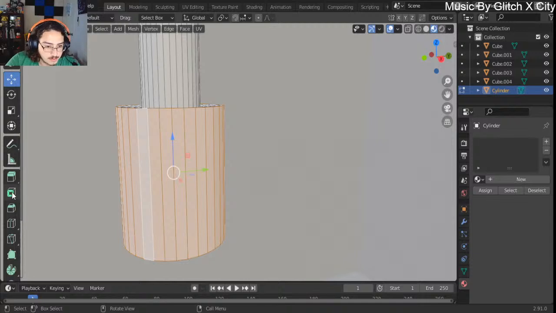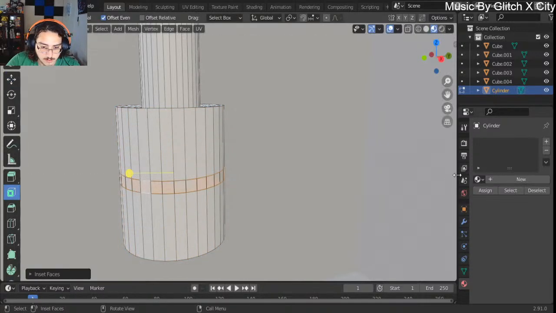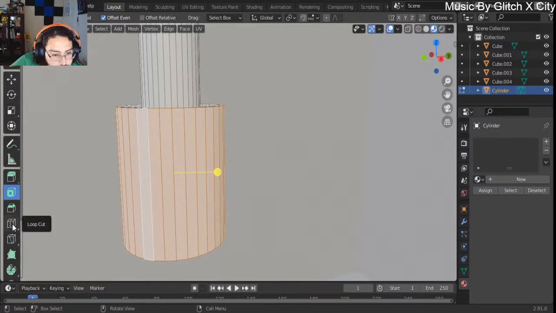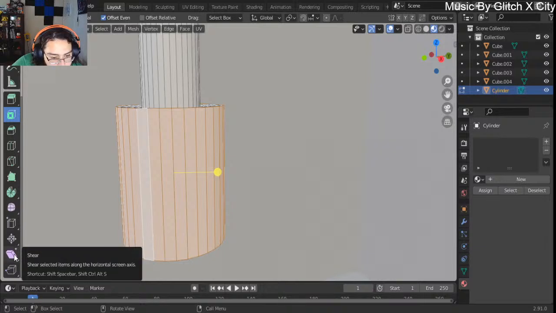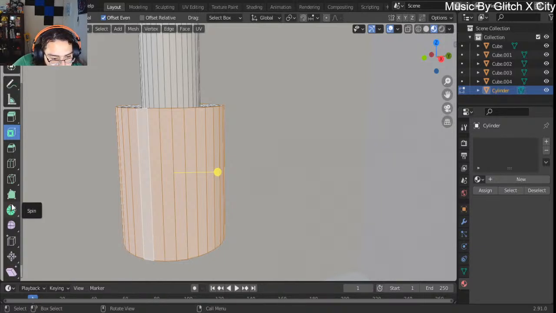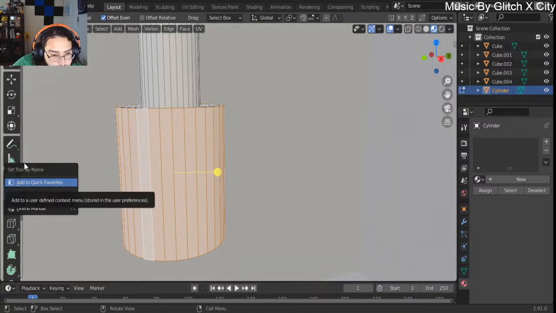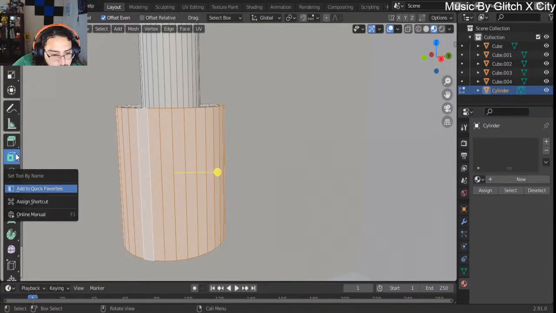Can I insert face? Kinda. Control Z. Should be a subdivide here somewhere. Poly, knife, loop cut, bevel, extrude. Huh.